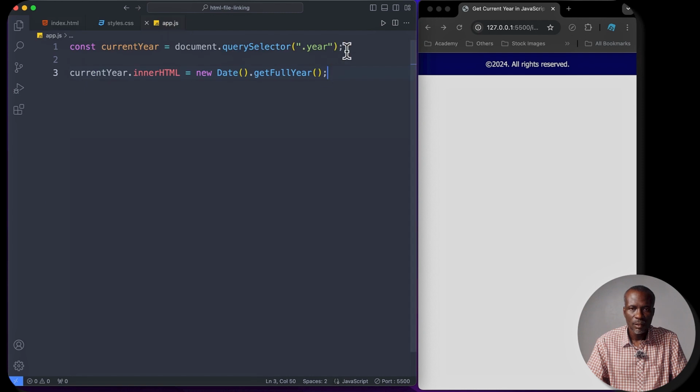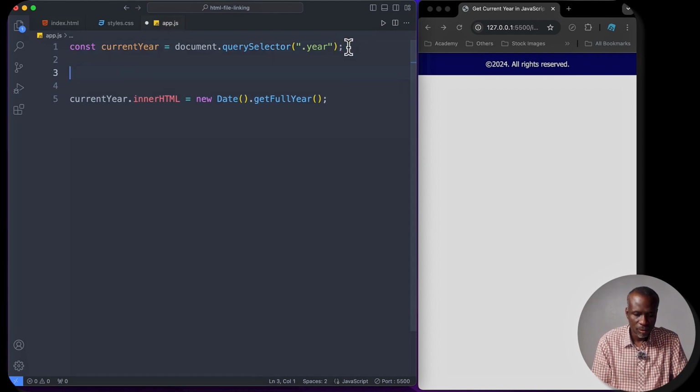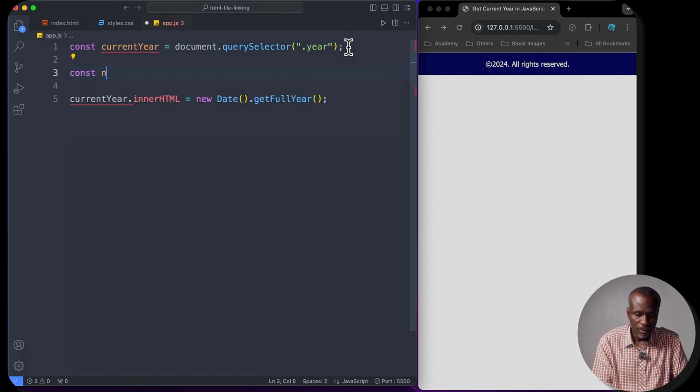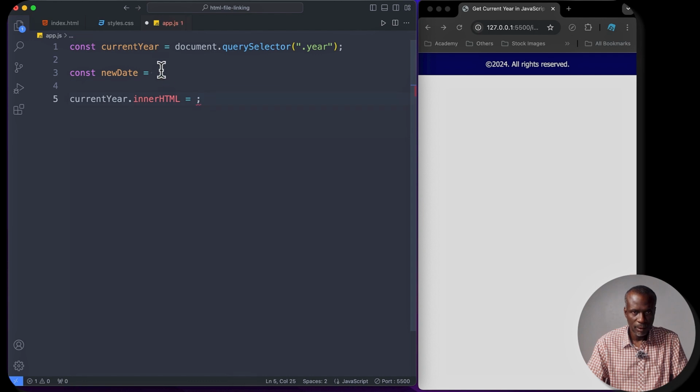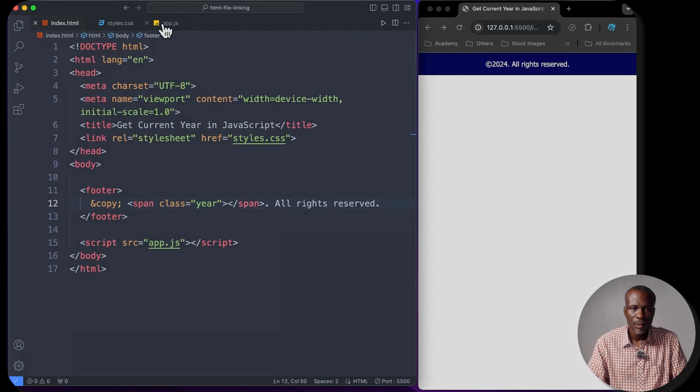Also in the JavaScript, we could do the date into a const. We'll say, put it to the variable and say new dates equals to this new dates that is here. Then we'll now come here and use the variable instead. That should also work. So that's how you create your dynamic.